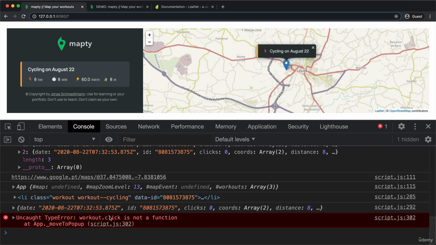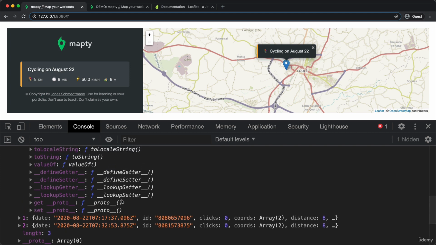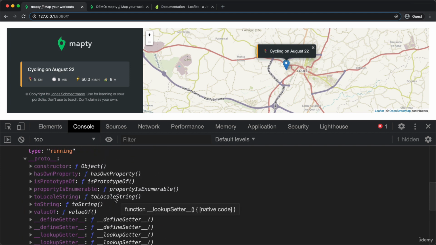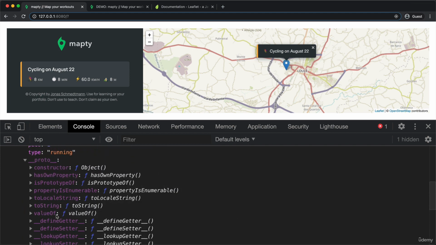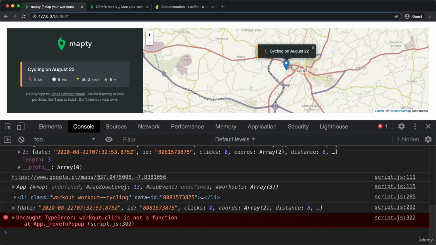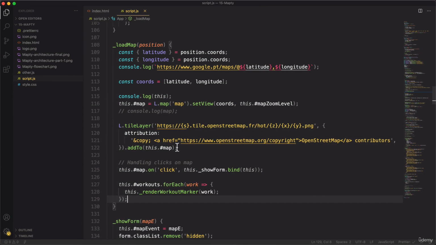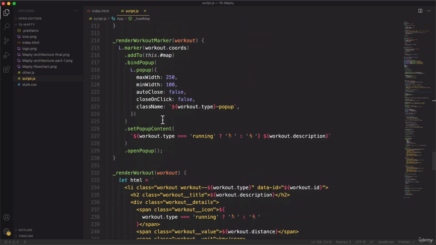And so in the end, that's the reason why workout.click is now not a function anymore. So again, because the object now no longer has it in its prototype. So you see that this is just the regular methods that are available on any object. All right. So this can be a big problem when you work with local storage and object-oriented programming like we are doing here. Now to fix this problem, we could go ahead and restore the objects right here.